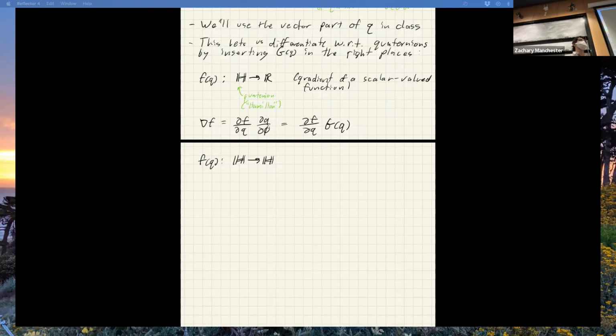Specifically in the pieces of our optimal control problems that we've been solving, the first one would be your cost function. This is your dynamics, right? Like Q k plus 1 equals F of Q k and so on. It eats a state and spits out a state. So if you've got a quaternion in your state, this is what you're dealing with.